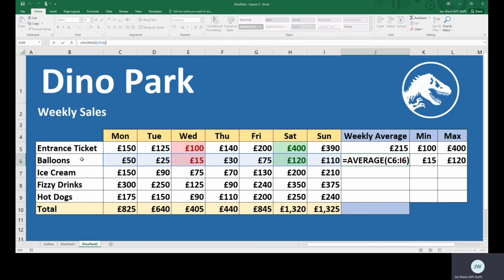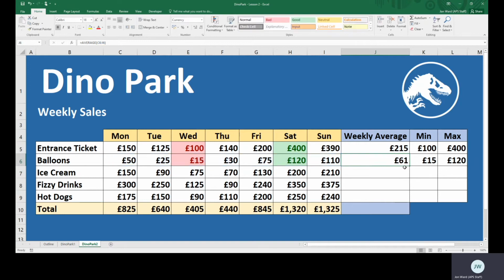Okay, now when we were looking at the ranges there, it's really important that we just focused on the numbers. A common mistake people make is they think, oh, okay, I'm going to average balloons, I'm going to include the cell with the actual word balloons in as well. That might not work because obviously it's not a value. It's a piece of text. So you might find that the computer errors out if you do that. So just think about what you're actually highlighting in that range. It needs to be the values, the numbers that you're interested in.